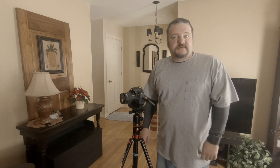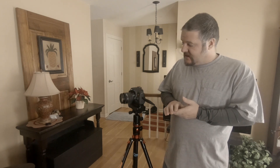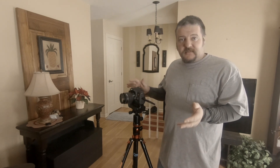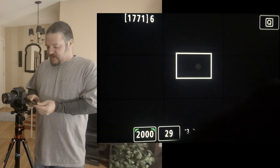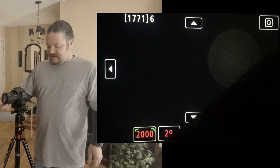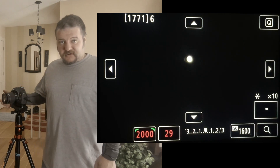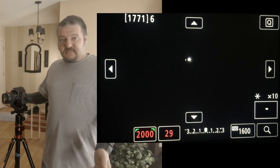Now let's talk about focusing. We are going to have to use manual focusing only — if you use autofocus you will never get focused on a star. The easiest way is to switch to manual focus and use live view. In live view, zoom all the way in to 10x magnification on a bright star — not necessarily the exact area you're shooting, just a bright object that's easier to focus on. Then manually adjust your focus until the star is as sharp as possible. The f-stop you choose will affect how sharp you can get it. I prefer f/8 — it doesn't gather as much light but gives a sharper result.